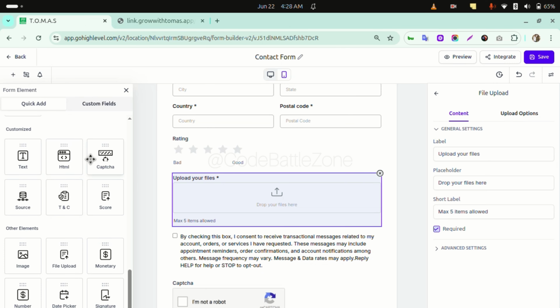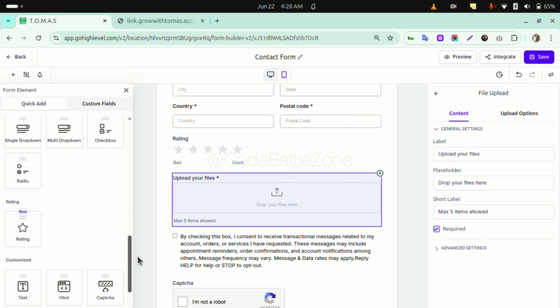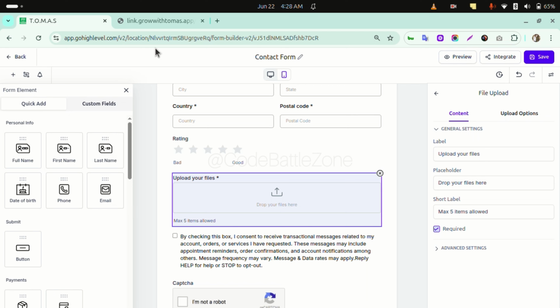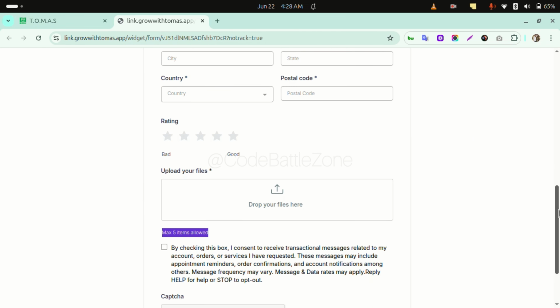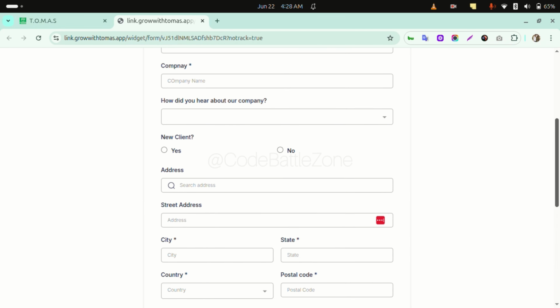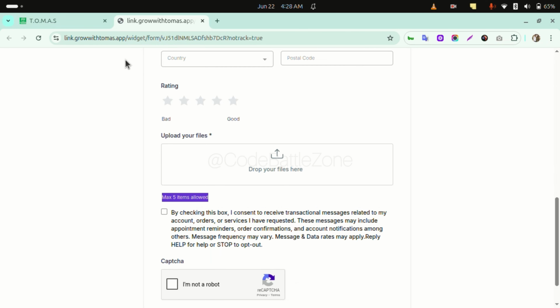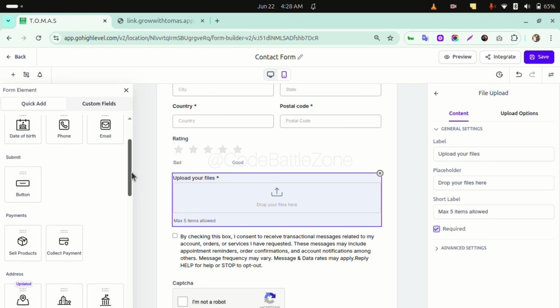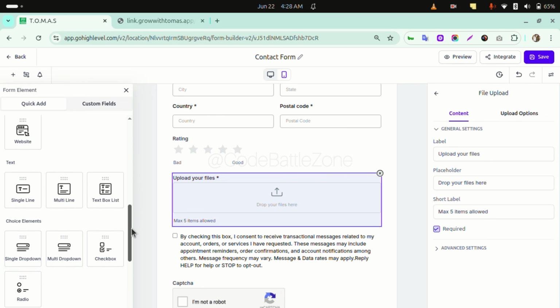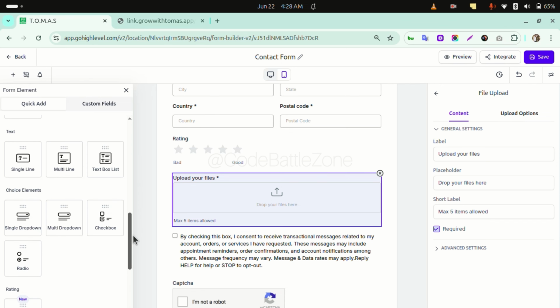Actually there are form modules in GoHighLevel. There are various form modules, and you can customize your form as per your requirement. And there are so many other form fields, but in most cases they are not required.